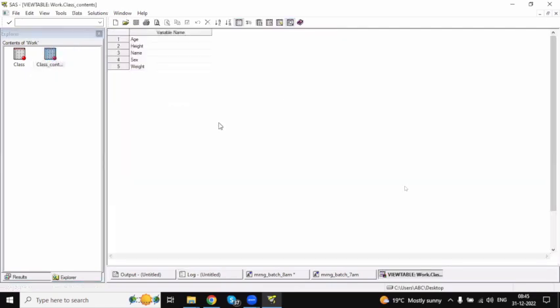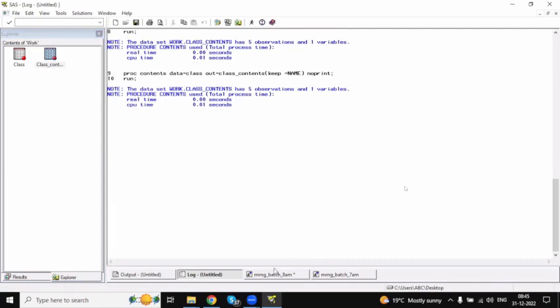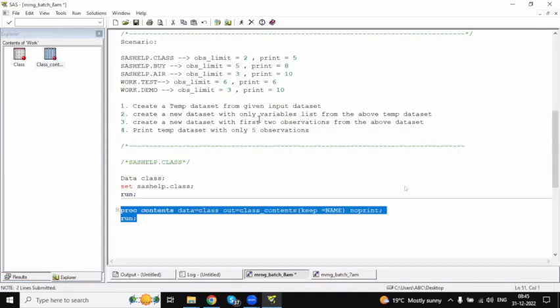So this is the second step. Create a new data set with the first two observations from the above temporary data set.